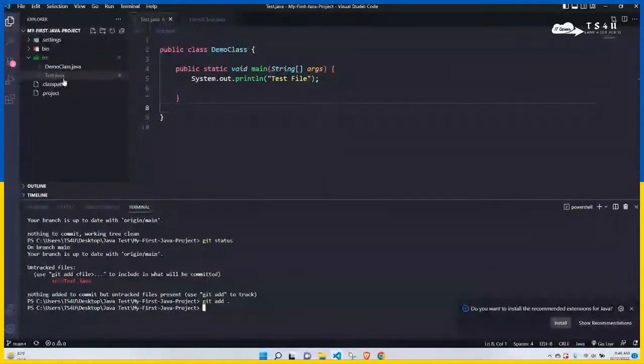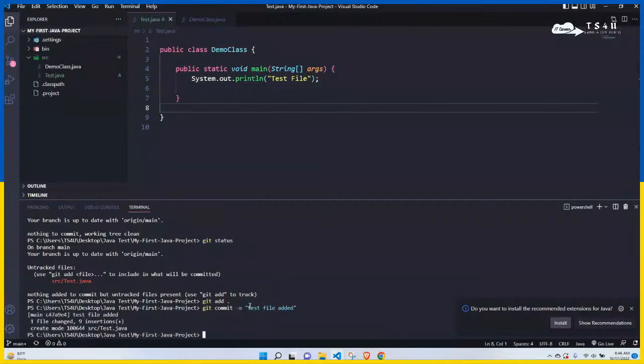The file is a little bit lighter now, so I have to commit it. Let me commit with a relevant message like test file added. So one file changed, 9 insertions, because we have nine lines of code.